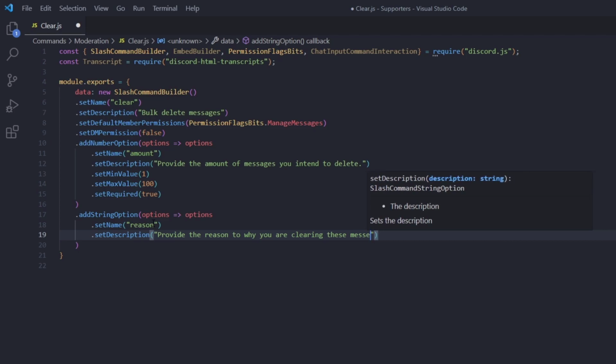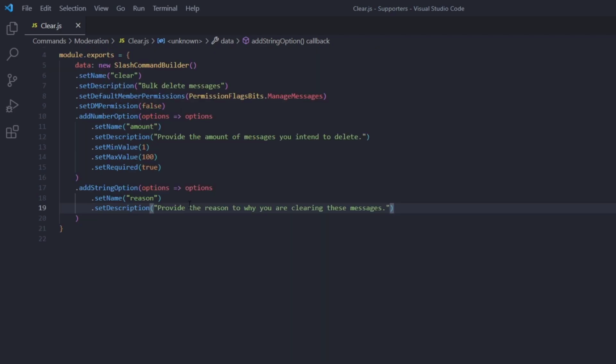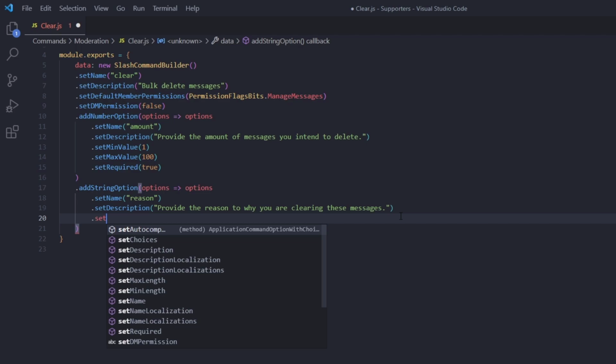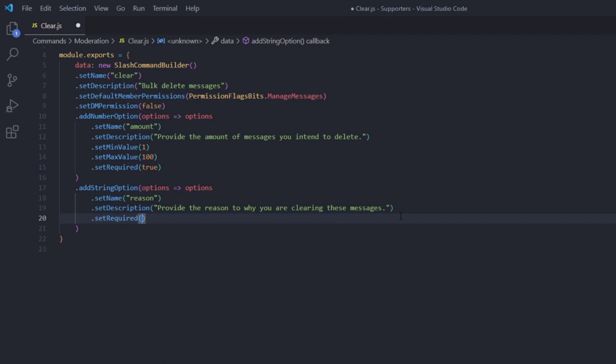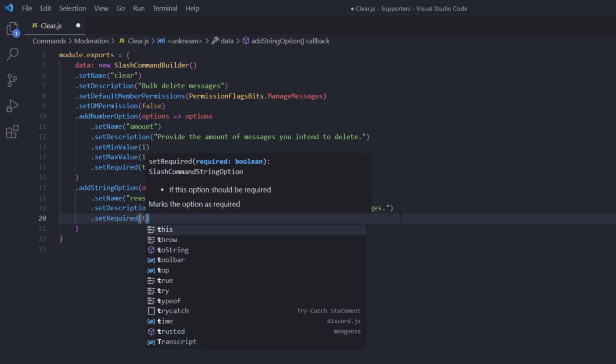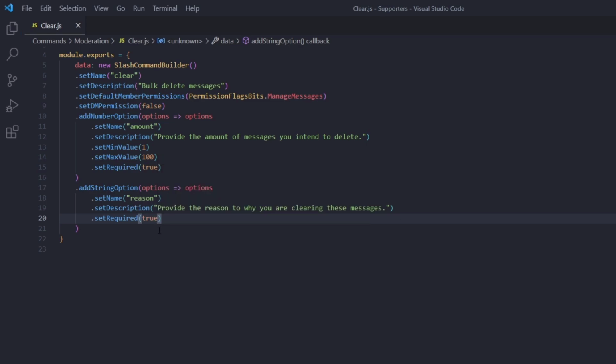Like I said, you can customize this as much as you want. I'm just giving you a boilerplate after all. Once that is done, we're also going to set this to required. If you don't want it, you don't have to, but for me, I want it to be required, for example.